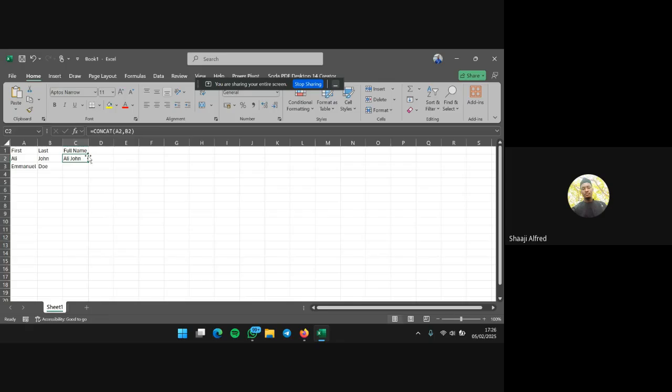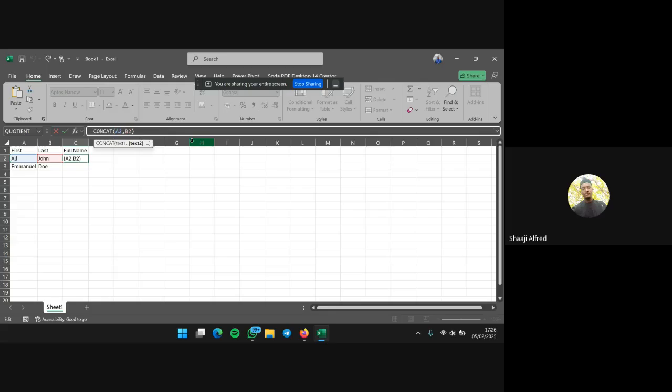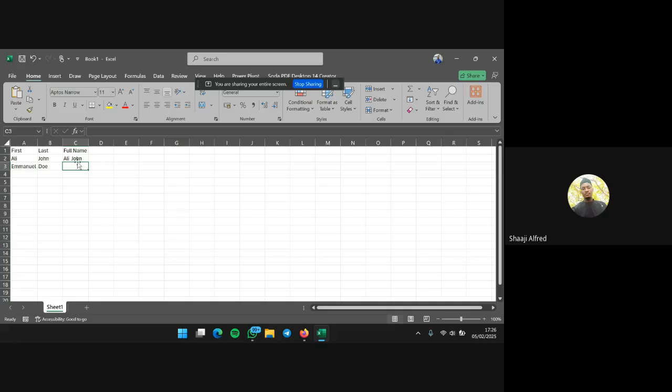One way we can fix this is to make sure that inside the concatenation function, we add an empty space within and strike enter. Now we have a space between the two. I can simply drag down and it will affect the remaining ones. As simple as that. This is the concatenate function, or concat.